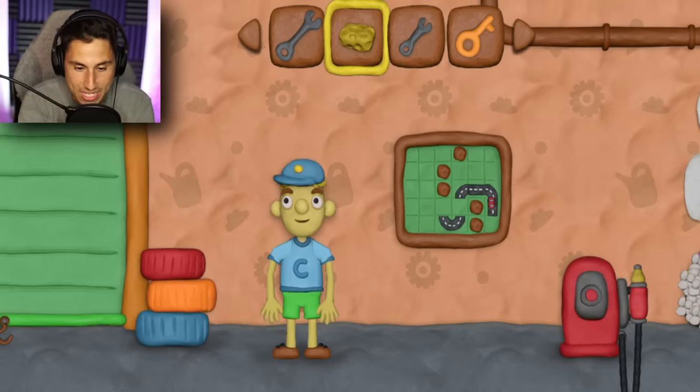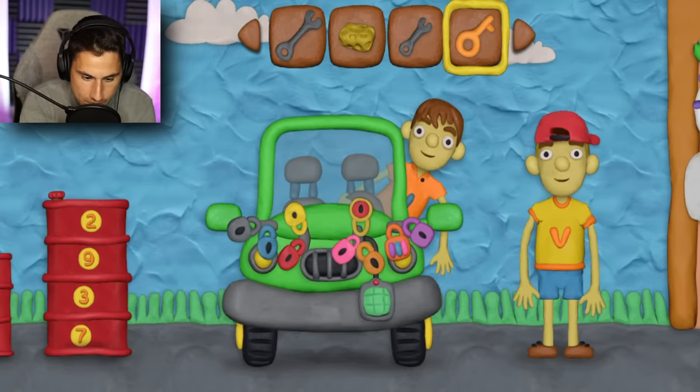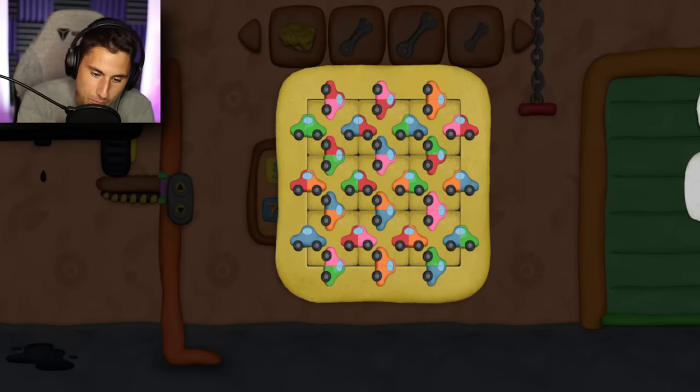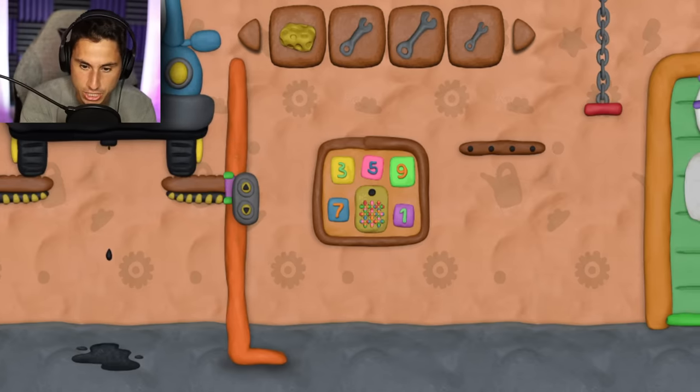All right. I got the key. My goodness gracious. All right, sweet. So now I got the orange key for the orange lock. Bam. All right, moving on. Oh, I think I saw something here. Oh my gosh, what is up with these puzzles, man? You know what? I'm giving up on that one too, but I do see these post-it notes here.